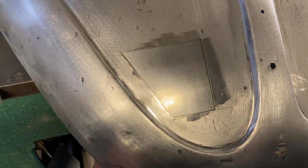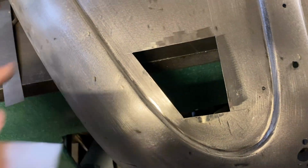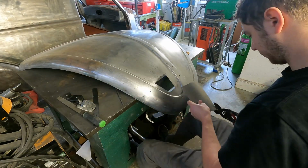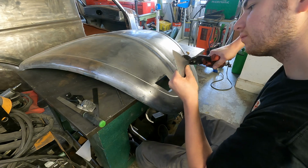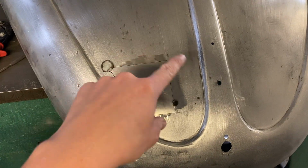Alright, so I've wheeled up that little panel now, so I'm going to score it out like I did when I scored this. Score it out on there, and then I'll trim it out and we'll start TIGging it in place. Alright, that's the panel now trimmed to size.